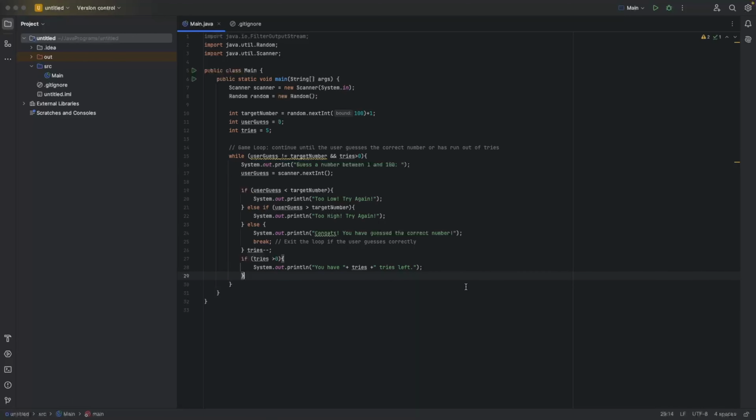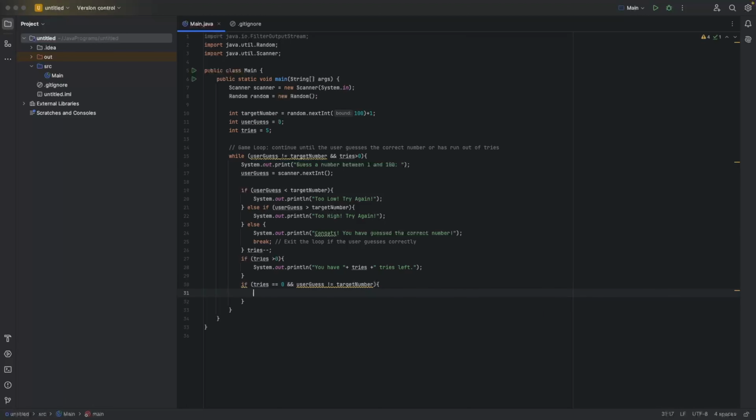Well, if the tries is less than 0, then we're going to go ahead and write an if statement right here, and we're going to write tries is equal to 0, so less than or equal to 0, and user guess is not equal to target number.